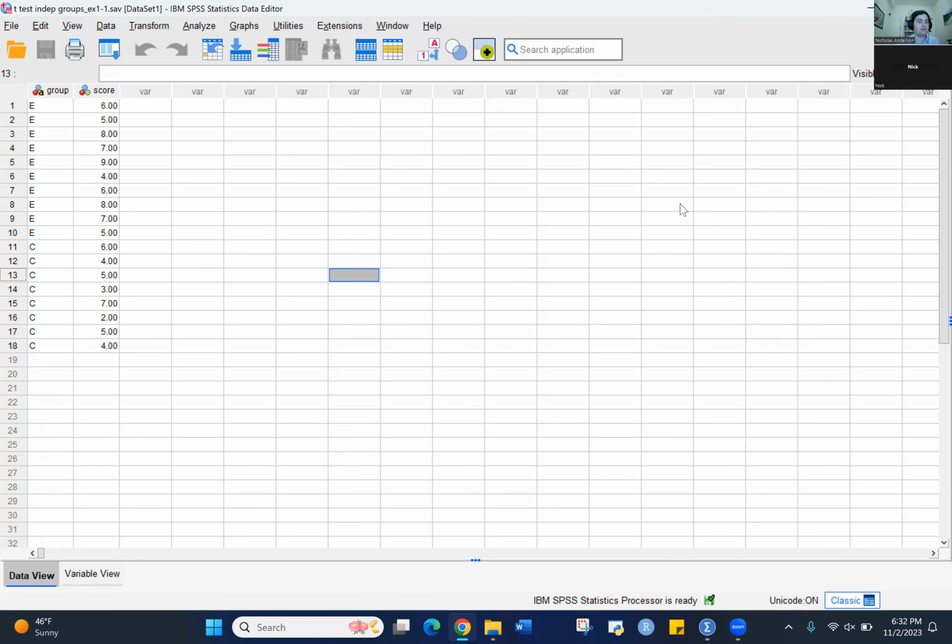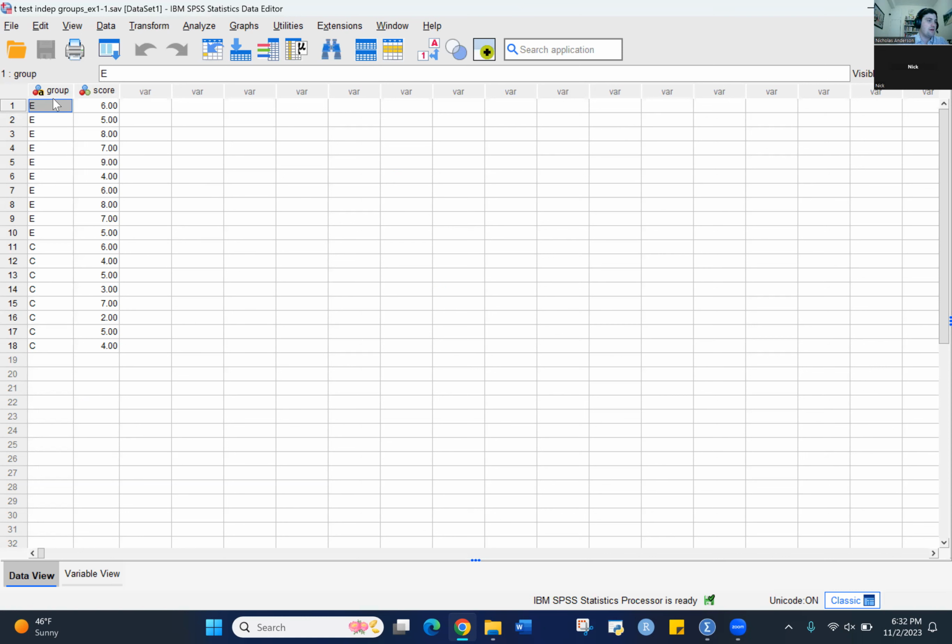And remember, we talked about how one of the assumptions of the t-test is you need two variables. So you should not be surprised. I've got a grouping variable, experimental or control group, that's my categorical variable. And then here I've got the score variable. Remember, before the midterm, I posted instructions on how to import data and a few basic things about SPSS. You're going to want to make sure you've watched all those videos before you're fully up to speed and following me in some of these procedures.